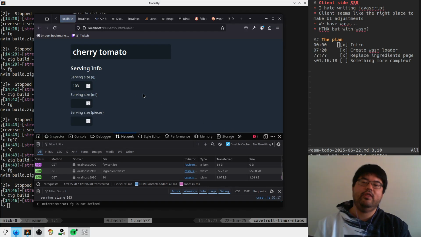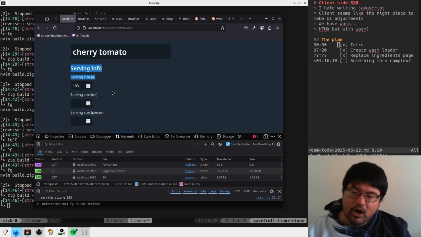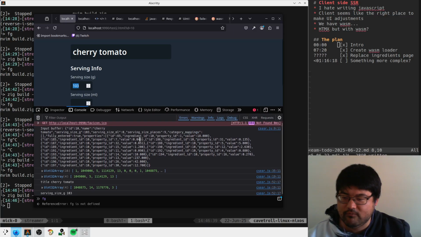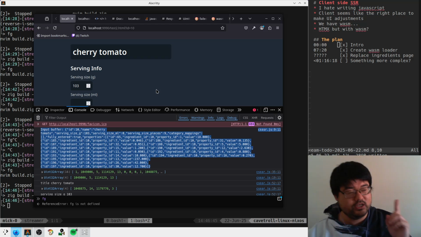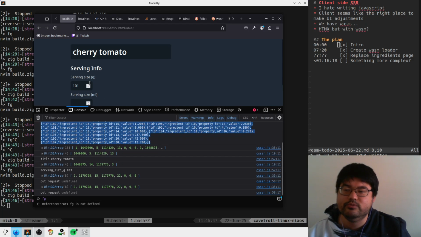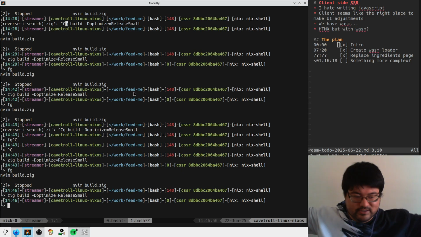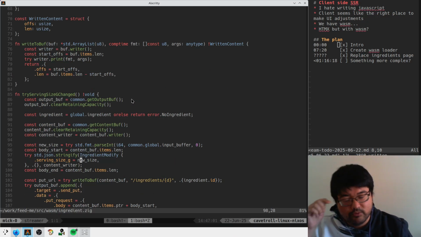Boom, boom, boom. Look at that. So we've got a modifiable input. So yeah, we have this thing. We're like populating the title and this guy from the response that came from ingredient. And we then, without writing any JavaScript for this page, have wasm generating a request that is going here and is getting written to the server automatically by like the client side, server side rendering system, which is pretty sick, dude.